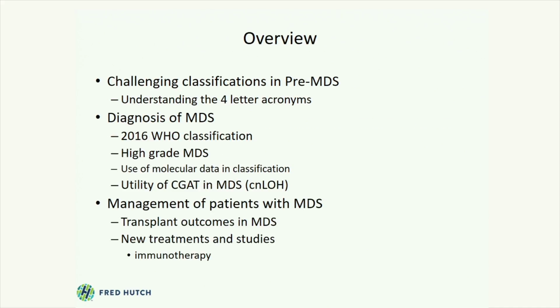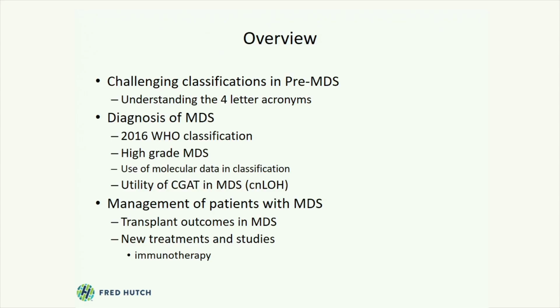The overview of today's talk, we're going to start with some challenging classifications of these pre-MDS states. These are the four-letter acronyms that Dan has alluded to. We will go through specifically what I mean by those. Then we'll spend some time on the diagnosis of MDS, specifically how molecular and cytogenetic testing can help us in classification and prognosis of that. And finally, I will cover management of patients with MDS.